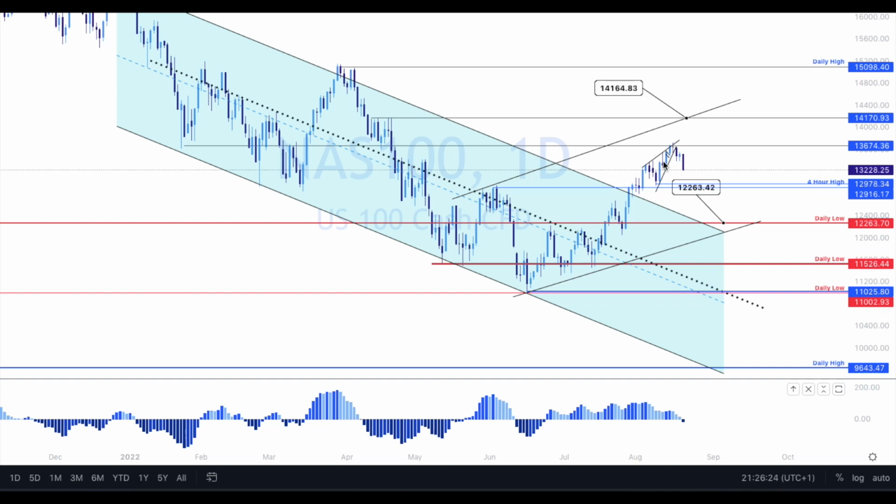And I was of two minds. I was of A, it's going to continue to push up, or B, it's going to break. And the reasoning behind that was I believed it was running out of steam. So the NAS running out of steam has actually come true. As you can see, price is beginning to break down now.